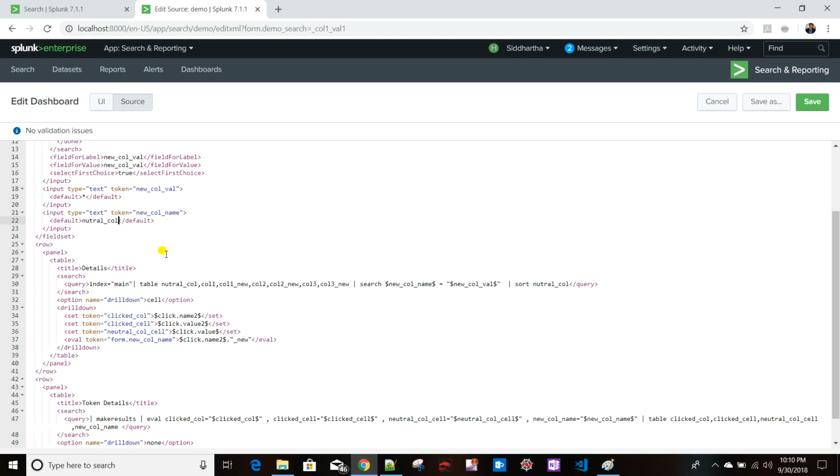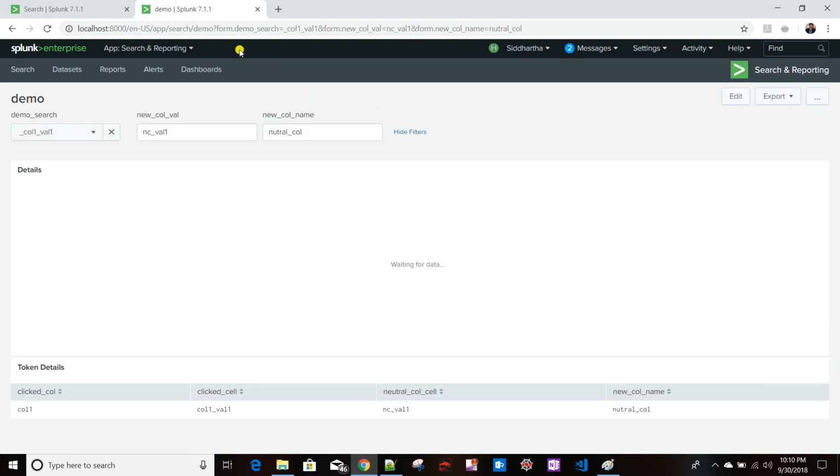We'll give the default value called neutral column, so that the first-time load starts with neutral column equals to star. Based on that, whenever we click on something, it will change dynamically and refresh based on that value. Let's see whether it's working or not.